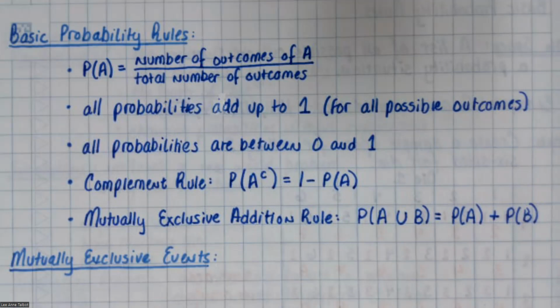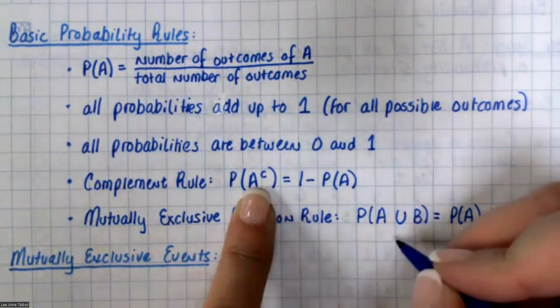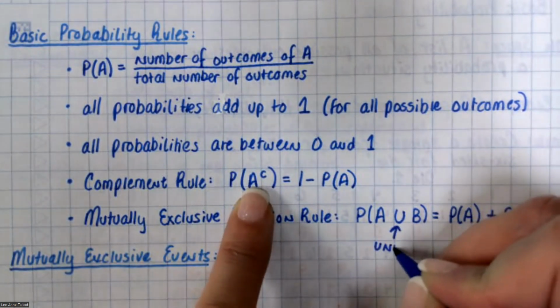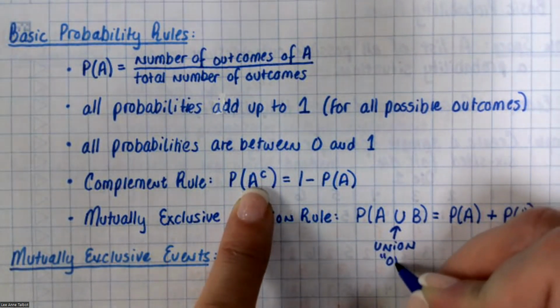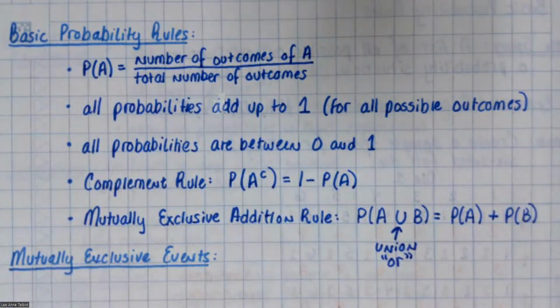This means, let's talk about what this is saying. First of all, this is probability of A or B. This upside down U thing is called a union. Union is the word for that, and it means or. So this is part of the lesson. Part of the lesson is learning notation. The little c is not. This is called a union, which is or. Okay.